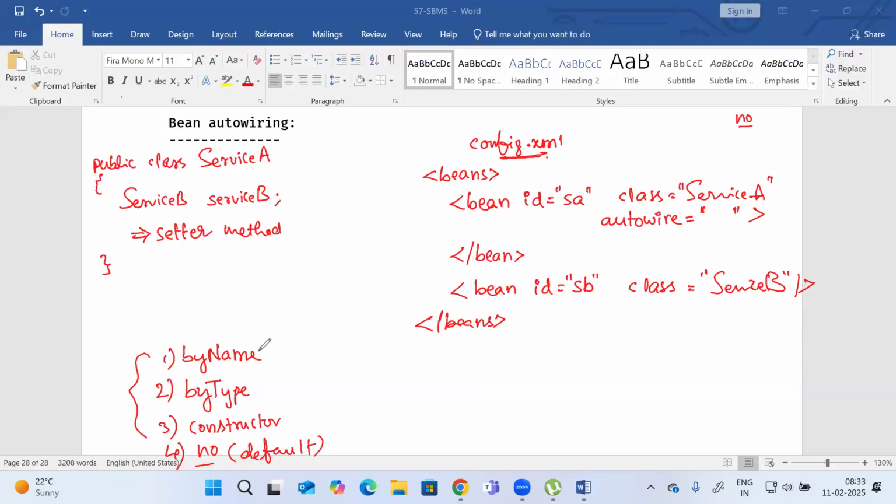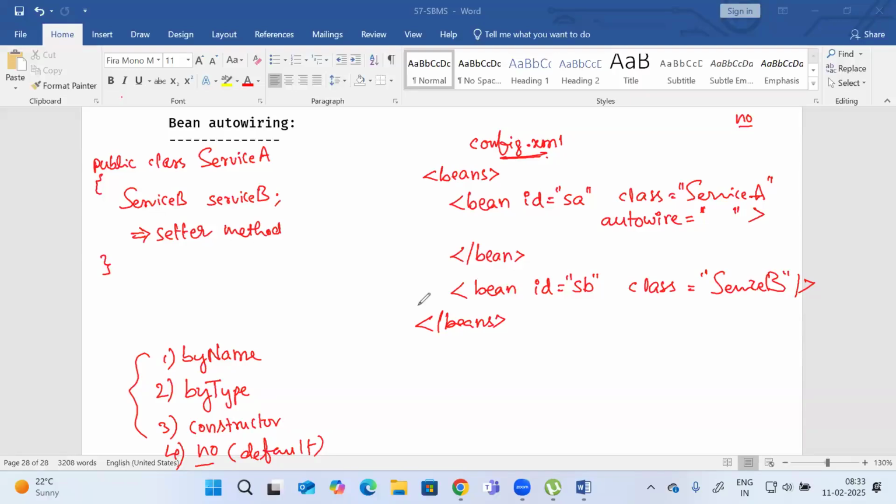That's for sure. And the advantage of auto wiring is that you no need to write the property tag or constructor-arg tag in the XML file for injecting dependency objects. So we can reduce the XML configuration. Which attribute can we write? The autowire attribute.